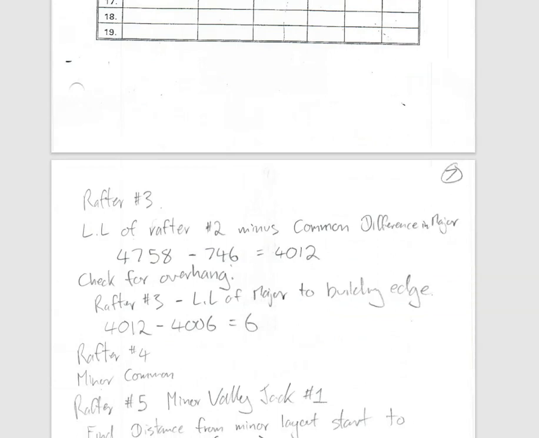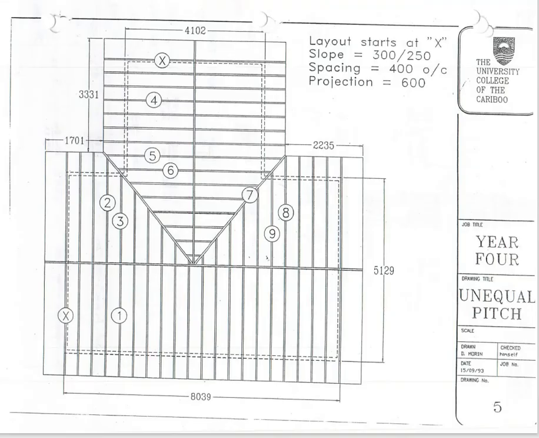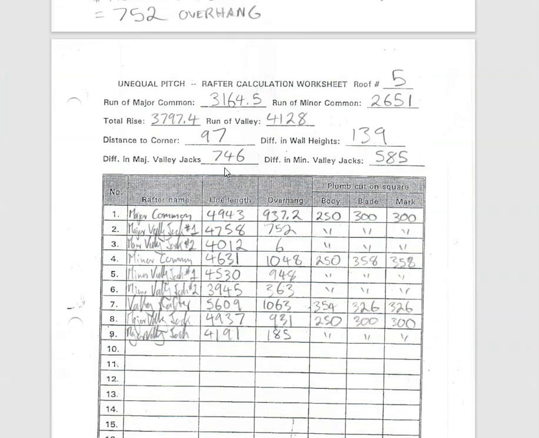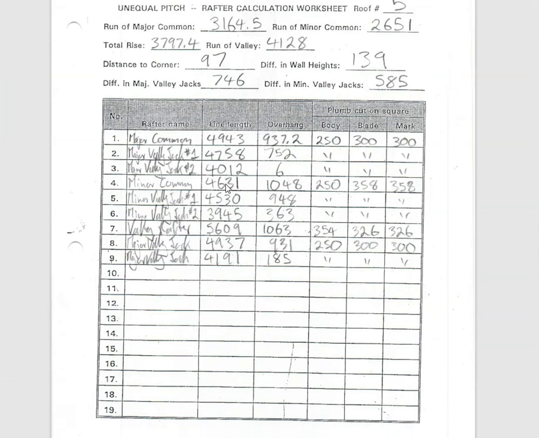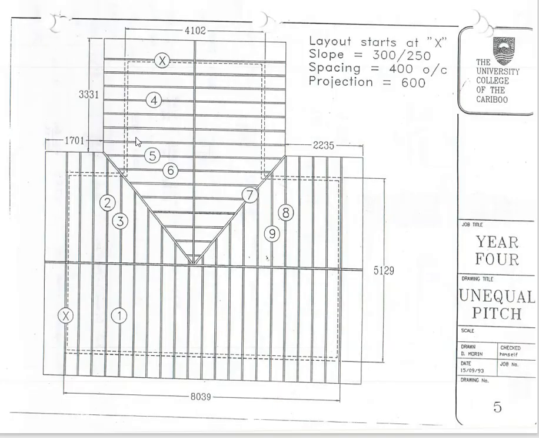Okay, let's keep going. And I explained a lot of it out in here if you really want to go through the details, but I'll try my best just to verbally explain it in the video, and you can walk through it on your own if you need to. Look here, number 4 is the minor common, which we've already calculated. We did that on sheet number 2. Here we have it, minor common. All the numbers already figured out. All I did was just punch them in from the math I did previously.